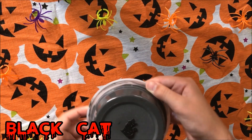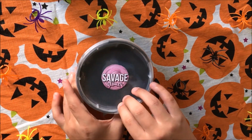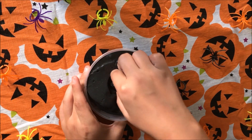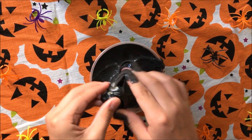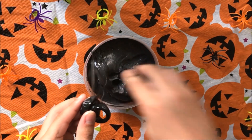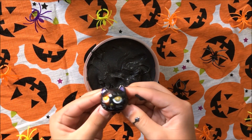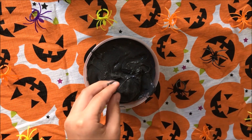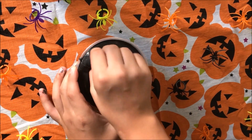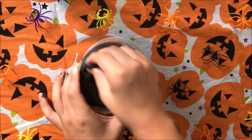The first slime in this restock is called Black Cat. It is a black slime and it is really, really clicky. It has little sparkly glitters — white and silver glitters that are iridescent and change colors, which is really cool. This one comes with a little cat ring which is adorable and lights up. If you are not a big scent person, I would recommend this one because it is not scented at all. It is really clicky, really stretchy — just one of the best slimes in the world.